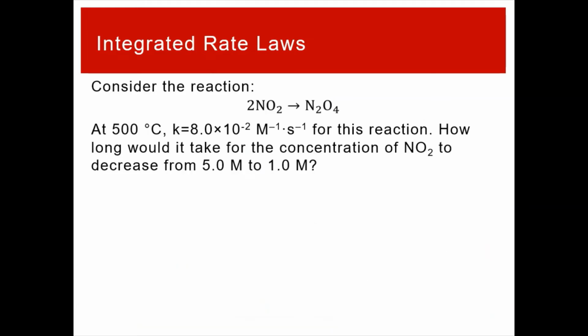So let's apply it. Consider the reaction 2NO2 becomes N2O4. At 500 degrees Celsius, k is equal to 8.0 times 10 to the negative 2 inverse molar inverse second for this reaction. How long would it take for the concentration of NO2 to decrease from 5.0 molar to 1.0 molar?